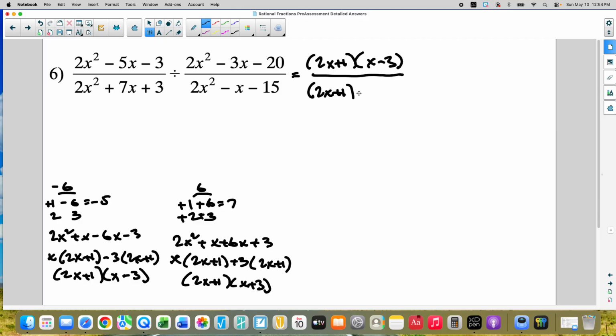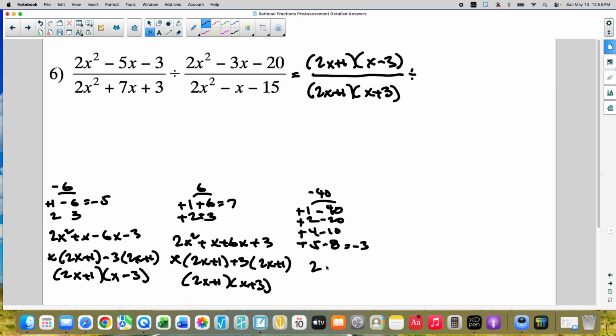2x plus 1, x plus 3 divided by, and we can do these, that's negative 40, which are 1 and 40, 2 and 20, 4 and 10, 5 and 8. 7, no, 6, no, 7, we're good. Signs are different, bigger's negative, and it equals negative 3, which is this.